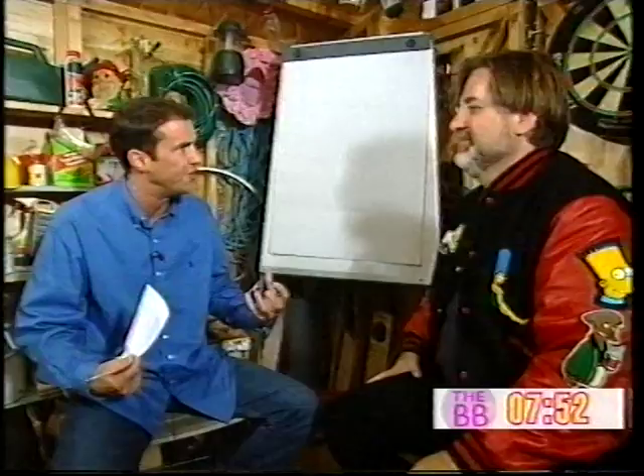Did ideas like the Simpsons come out of a place like the shed? Do you have somewhere you go like that? I have a little wobbly card table that moves a little bit — that's how I get my drawing style! Do you have a place you go when you're at home to do your thinking, a place where you're alone? I don't have a shed. I have a little studio in the back where I go — sounds like a shed. It's the shed of the mind.